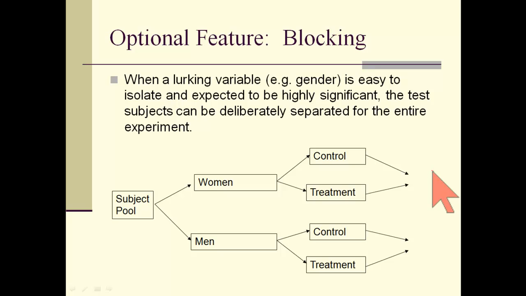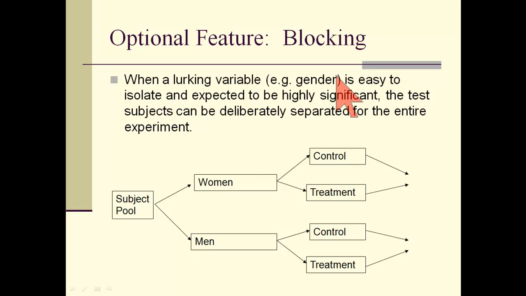Okay, there's another technique that is often used in the design of experiments. Those variables like gender and age and income and time of year and so on, variables like this can be highly significant in whether patients get better, whether they overcome their depression or not, and how quickly they do so. Those variables are called lurking variables. They are variables that influence the results, but they're not the drug itself. They're not variables that we're interested in. We wish they would just go away, but they are lurking in the background.